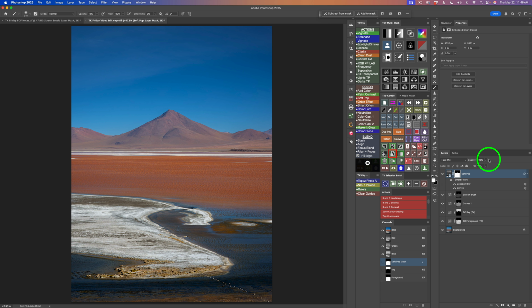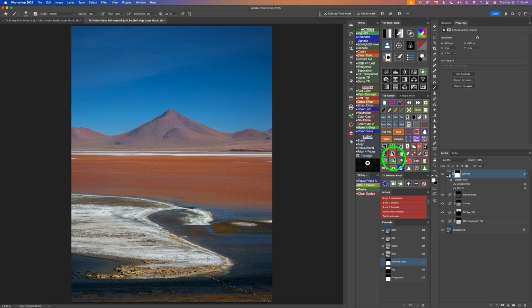I think it's a little too strong, so I'll take the layer opacity and we're going to pull it back to right there, 80%. Let me shut this off. Here's before and here's after. Isn't that nice? That little bit of detail, that pop of color. I really like it. Now, as I said, this is a smart object layer.